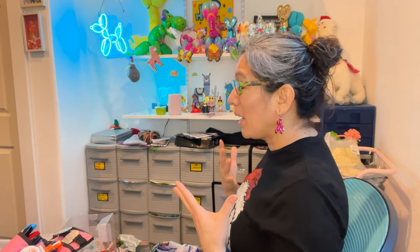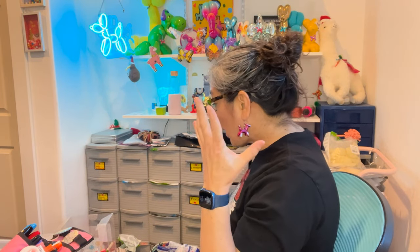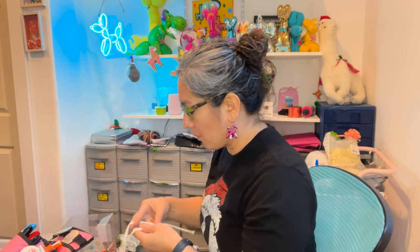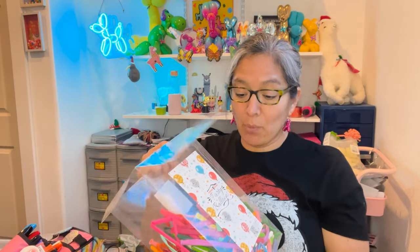So let's see. If it's not there, let's go with white. I should have things ready, but I went to a party and everything is there, and my stuff is heavy. So I'm going to use these whites from this bag. I don't know if you can see it, but it's thanks to you. So let's play with these colors.